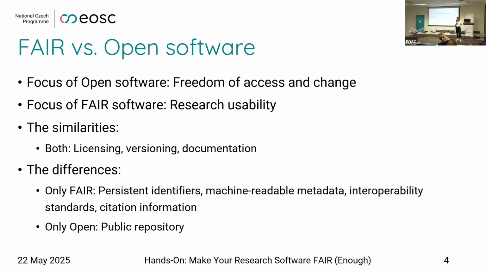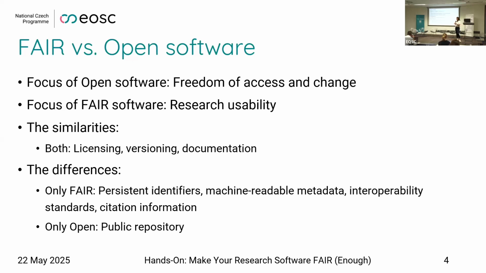So if you're an IT person, the chances are you have heard of open software, you haven't heard of FAIR software. So let's maybe contrast these a little bit. First of all, the focus of open software is about freedom of access and freedom to take a software output of someone and adjust it based on your needs. The focus of FAIR software is research usability. So the similarities of these two are licensing, versioning, and clear documentation.